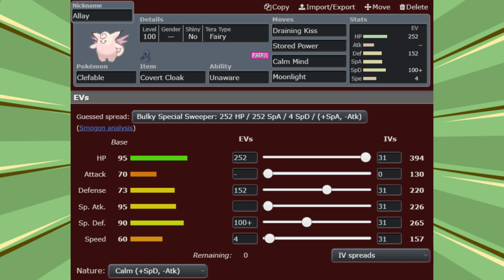We've got Covert Cloak Clefable, Cleric with the Unaware ability: Draining Kiss, Sword Power, Calm Mind, Moonlight. This with 252 HP, 152 defense, 100 special defense, and 4 speed. This speed is entirely to 1v1 an Espathra, whether it is Calm Mind or Lumina Crash or any set like that. It's entirely for that. It could secondary take on Ting-Lu and such. It can 1v1 certain mons, Espathra, Ting-Lu, and even Primarina if it's set up.